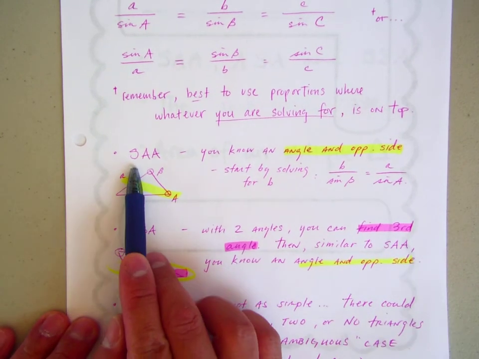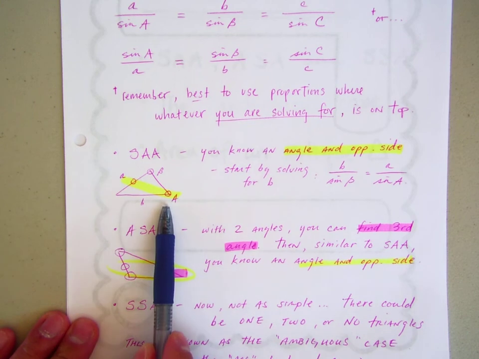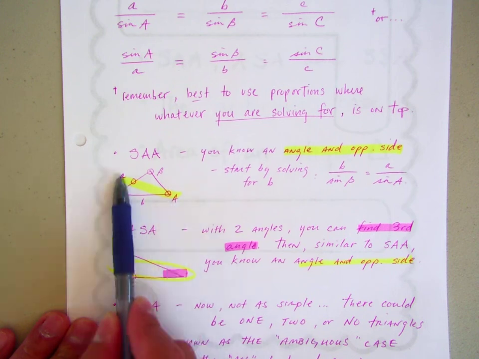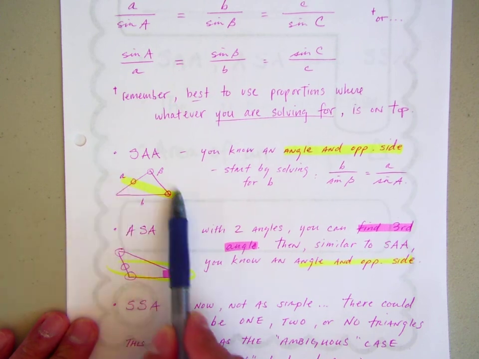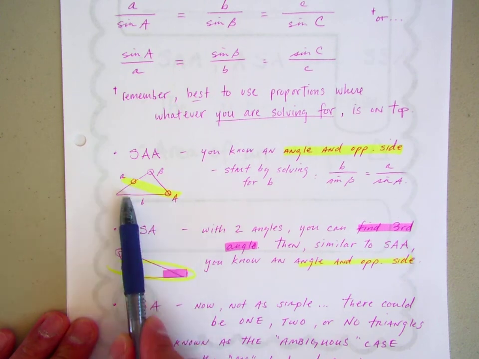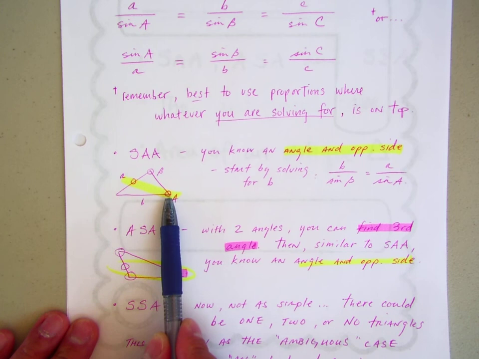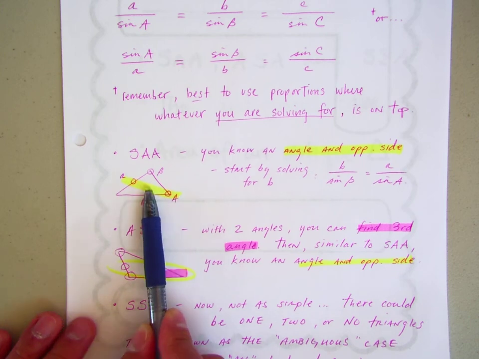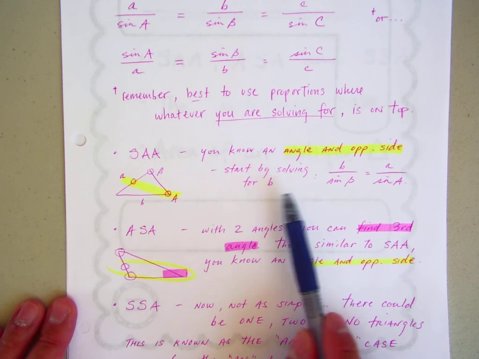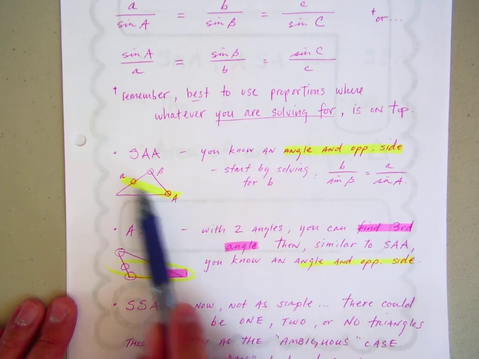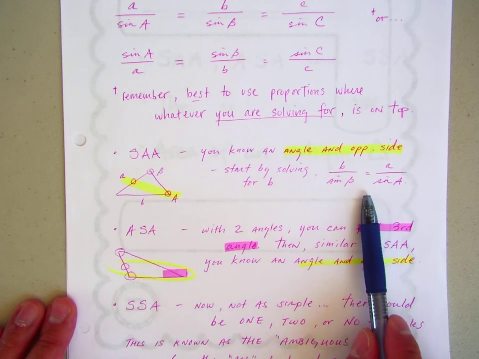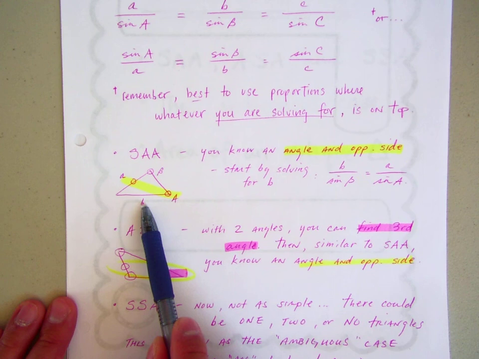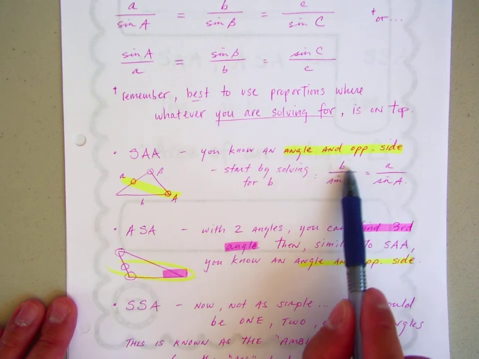Looking at the diagram here, we've got side-angle-angle, and the key thing to set up a proportion is that we need to know one full proportion, so that we have something to set the fraction equal to. As long as we know any angle and its opposite side, we can use the law of sines. In this case, I know both of the A's and one of the b's, so I can solve for little b first. That would be my setup. And remember, since I'm solving for little b, I set it up so that little b is on the top. This is going to be an easy solve.